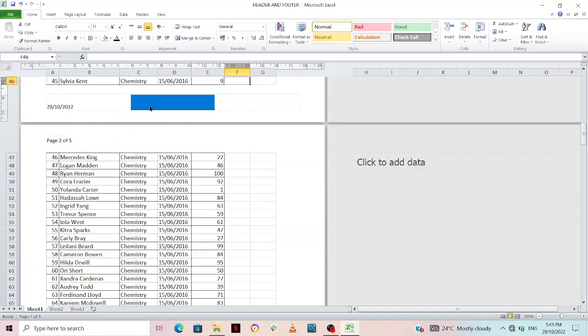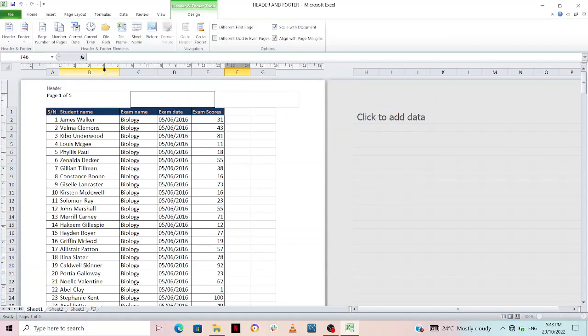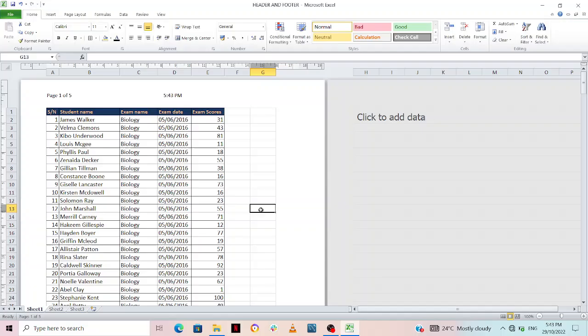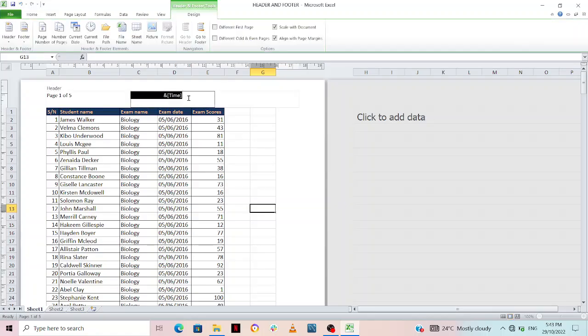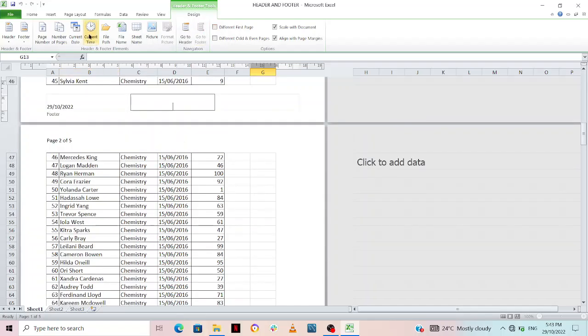Do you understand? And maybe in the center, let me go back to that insert header and footer to explain something. You can do the same thing for current time. It's here. Current time, and I click that and I click any other place. See, so it's telling me this time. I like this current time to actually be down, so I'd rather have it as footer. You click on footer. I'd rather have it here, current time.